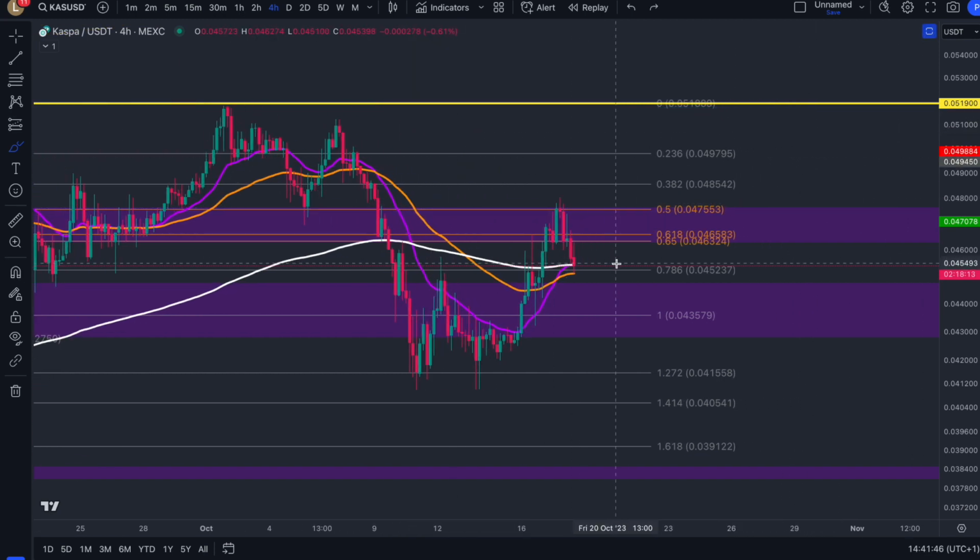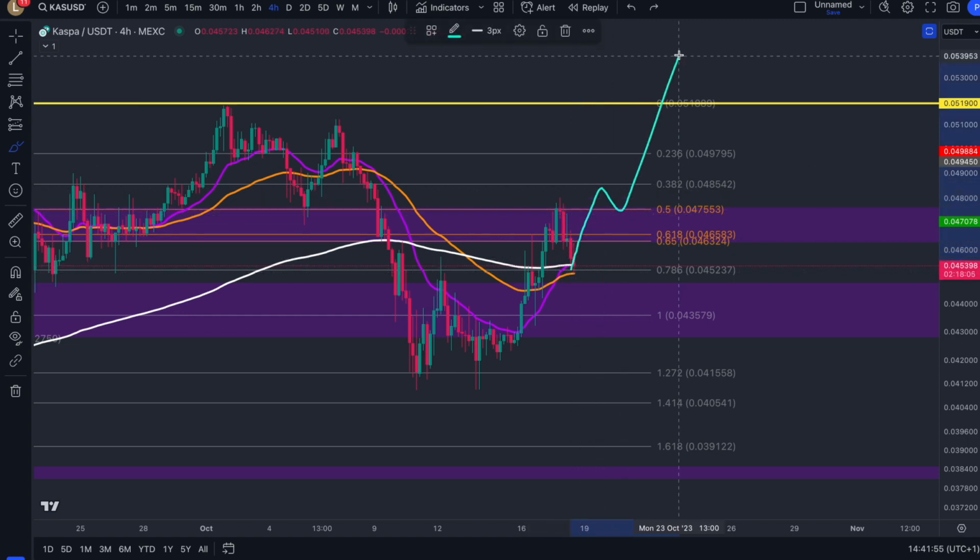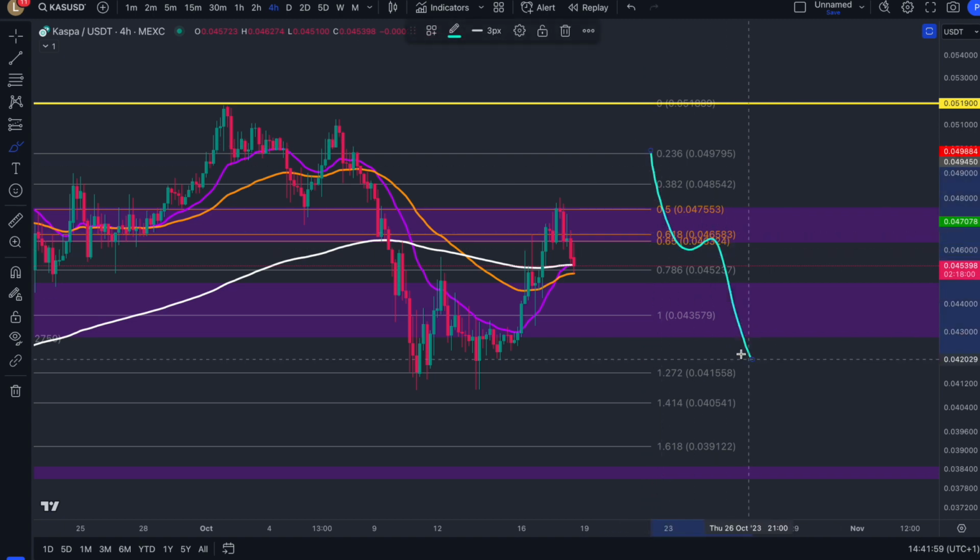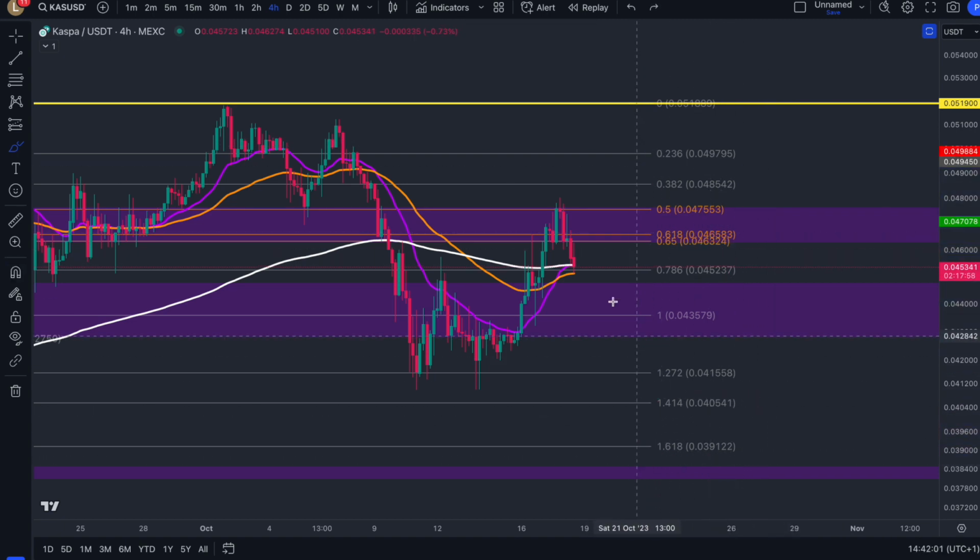Now let's find the supports in which Kaspa could actually get bounces from to go on that path back up to there. We are actually in fact there right now. So we would then need a reclaim of this to get up there, but again, stay below this, you would eventually lose it again and come crashing back down to these targets. It's my opinion that maybe we get a bounce, which is a dead cat bounce, and then roll over.